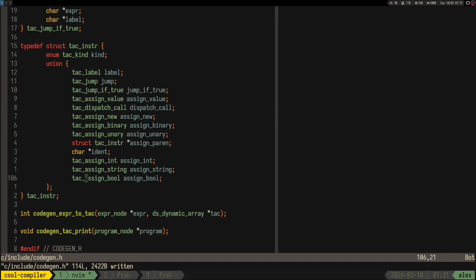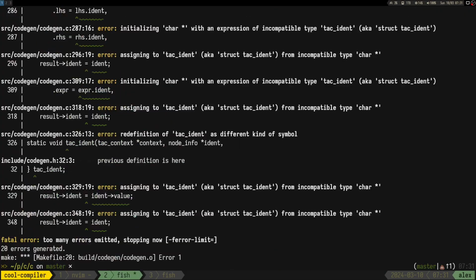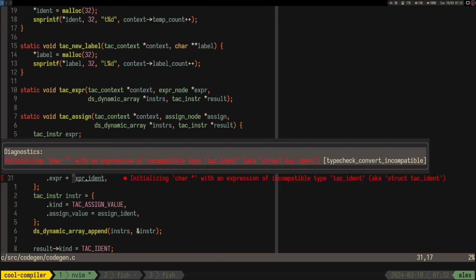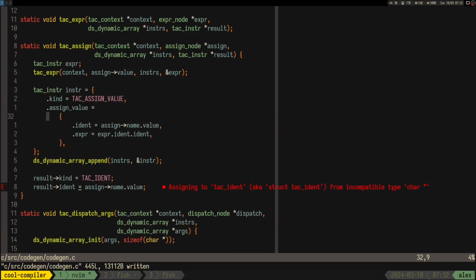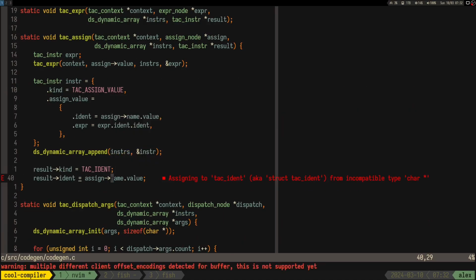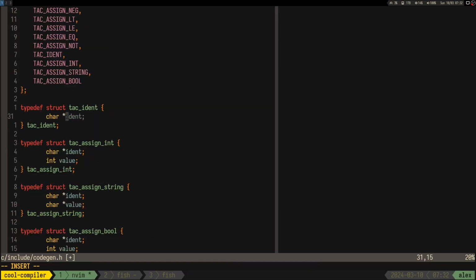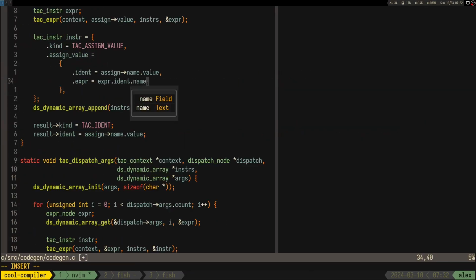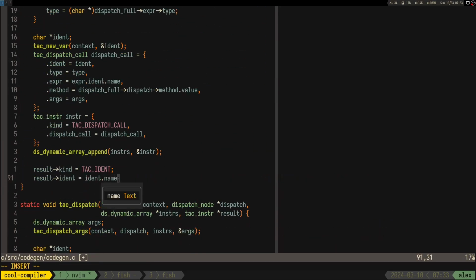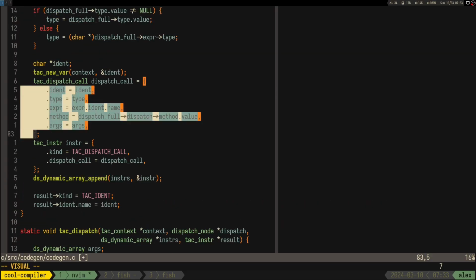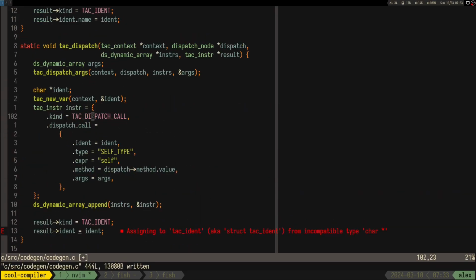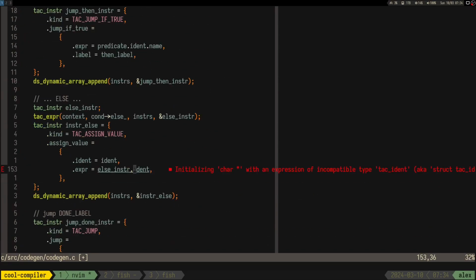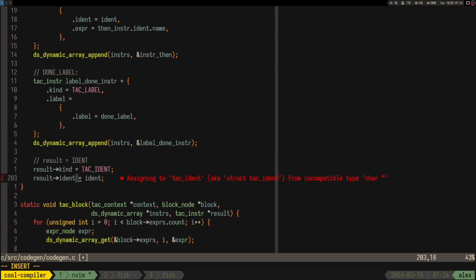I guess I still had some refactoring stuff to do for identifier for some reason. I don't know why I decided to do that, because I guess it was fine. But anyway, just changing from char pointer to a structure. That took a bit because I had a lot of places where I used identifier, which is obvious because almost all the instructions, or I guess expressions, were returning some value.